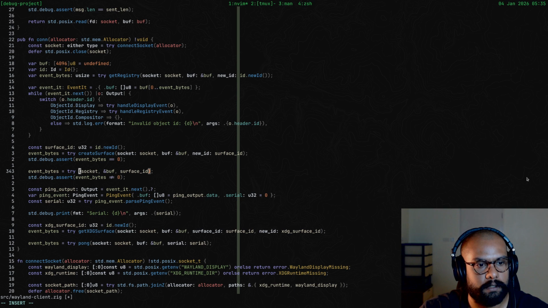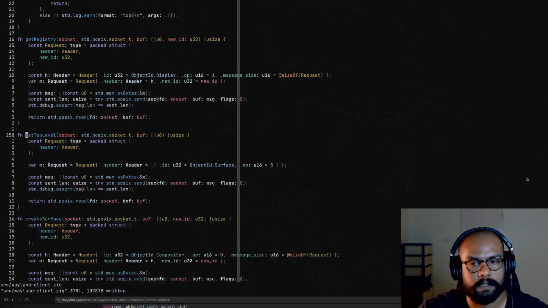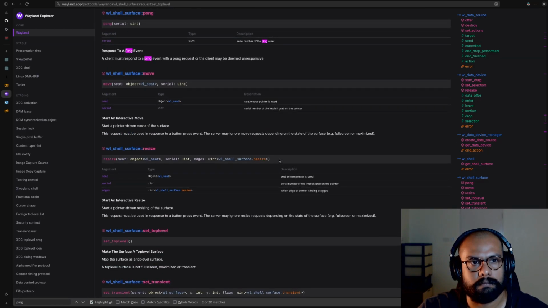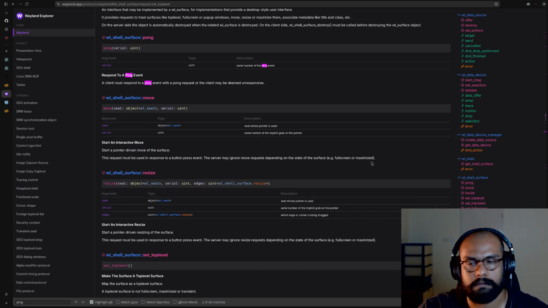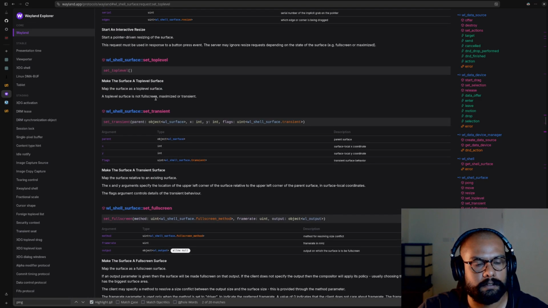And this should be set top level. Does it not need the surface? That's weird. It's weird that it needs no arguments. How does it know?